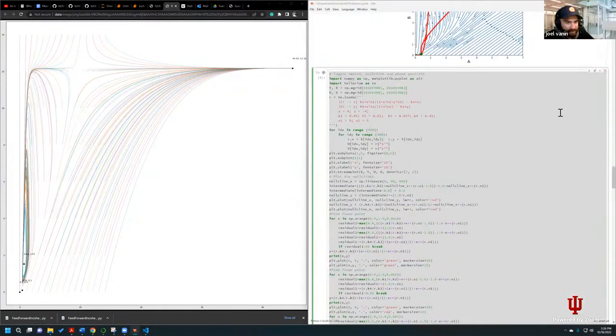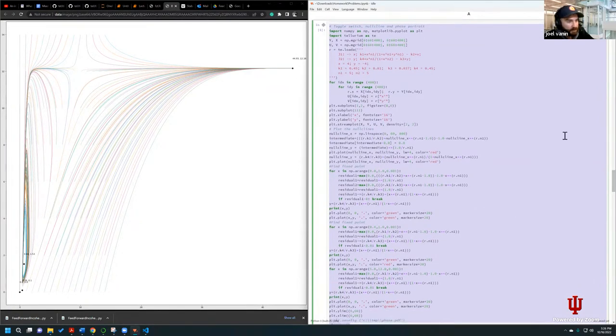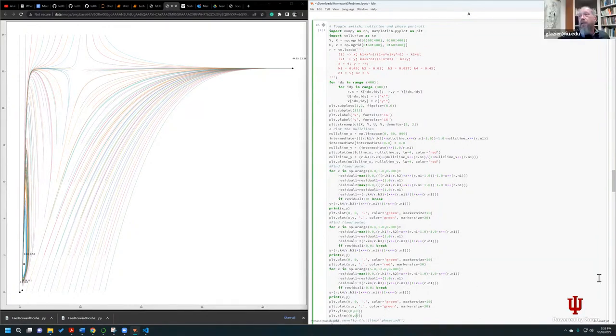I'm trying to paste this code for everybody, but I can't for some reason. So I'll show what I changed. You have to change here the M grid, have to put it to 60. And then you also have to change the plot limit here to 60. That's it. And the nullcline too. Yes, the linspace command after plot the nullclines in the middle of your code up here. nullcline x equals np.linspace 0, 60. Yeah, right here. That one needs to be changed too.